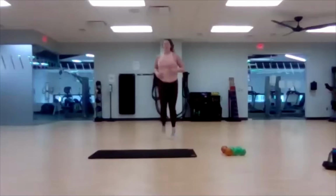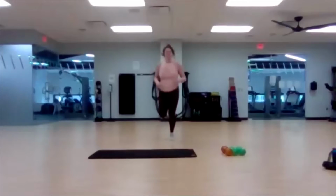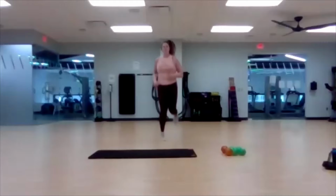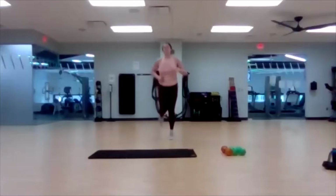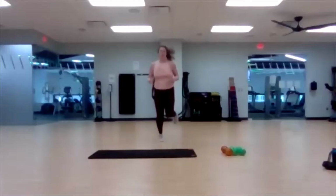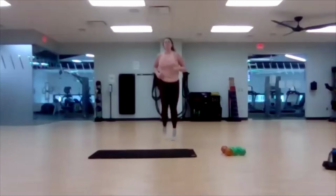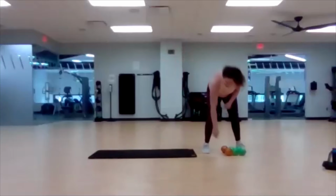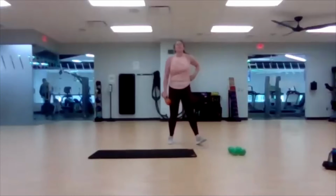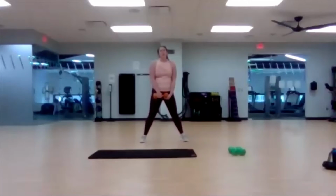Halfway. Seconds left, keep that pace. Get those heels up. It's not just a little jog in place. Get them up there. 3, 2, 1. Next up, goblet squat. We have 15 seconds in between each exercise to get ourselves ready. Take your time, step it out wide, toes pointed forward, dumbbell up and down.